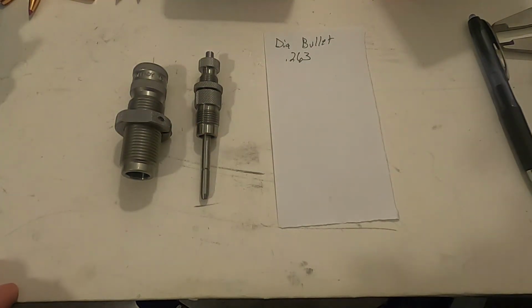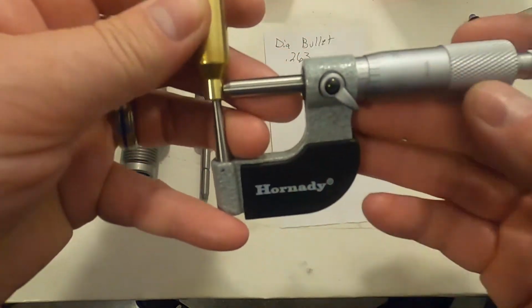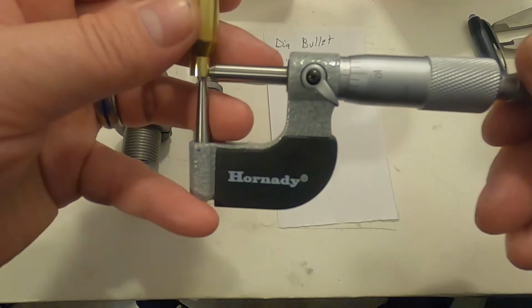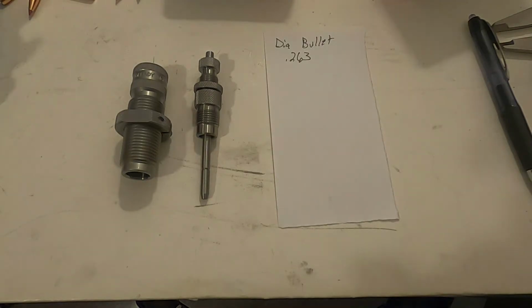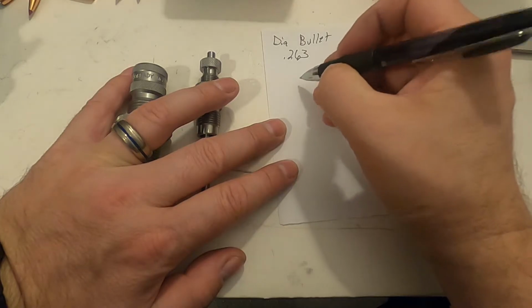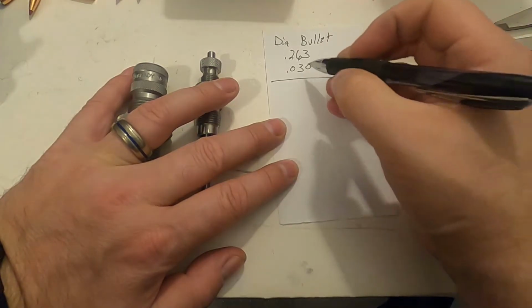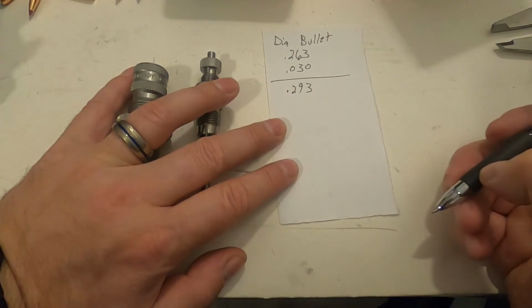Then we also need to know the thickness of the case neck of our brass. A little hard to do without this being in a vise, but we're right around 15 thousandths of an inch, just slightly under. So in regards to the neck thickness, you need to multiply that by 2. So we're going to go with 0.3. Going to add those up, you got 0.293.